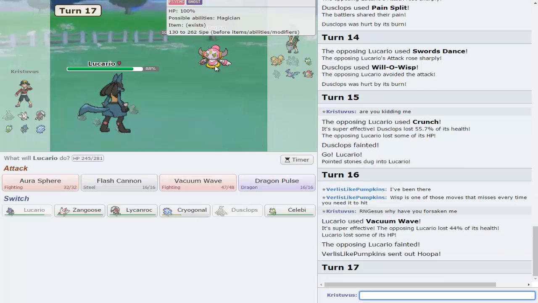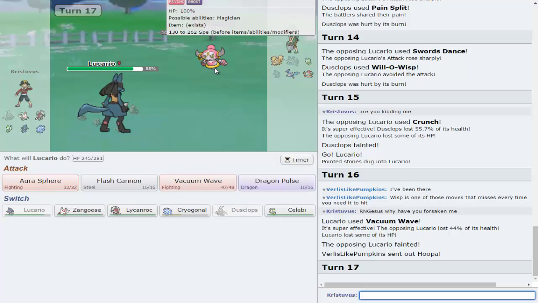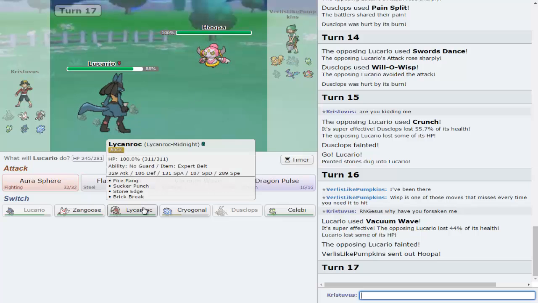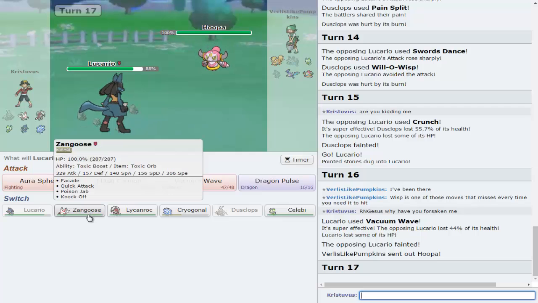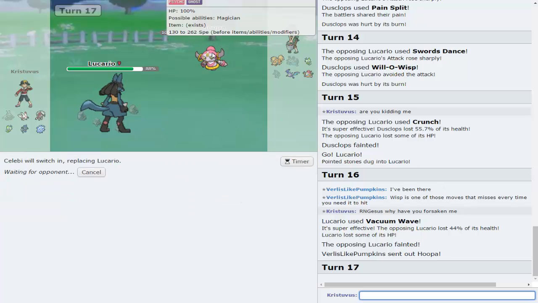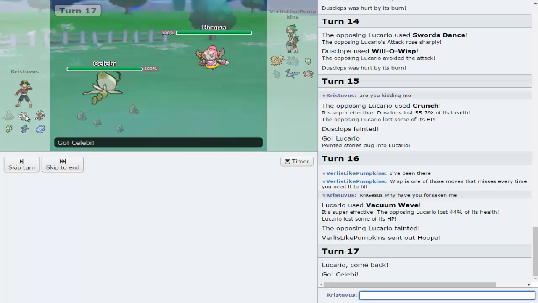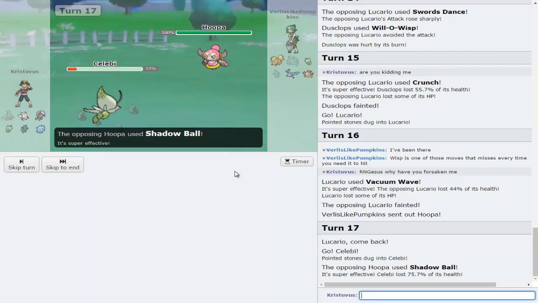So he goes for Hoopa. Of course, my one Pokemon that's dead is what I said is my counter. So I need, I mean, a dark move would be great. I don't want to just kind of sack. I should sack Celebi here, because I really need that safe switch into Shadow Ball. Okay, so I took one.